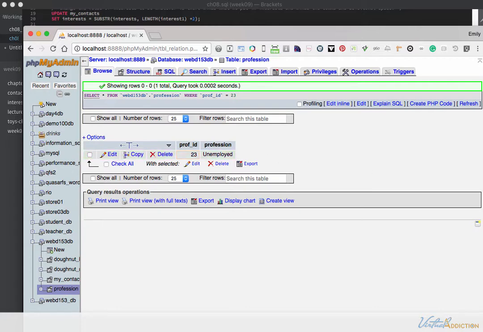So a few important things to remember: when you're defining a foreign key constraint, it must be defined in the child table. In our case, our child table is the My Contacts table. It's the table that stores the other table's primary or unique key as a foreign key.